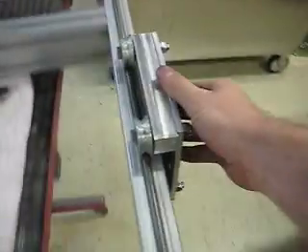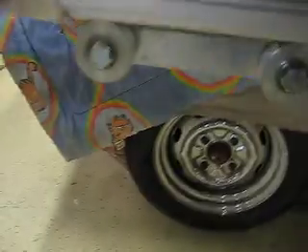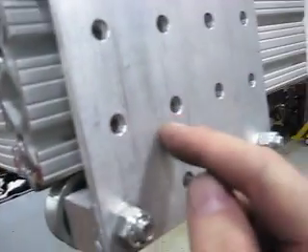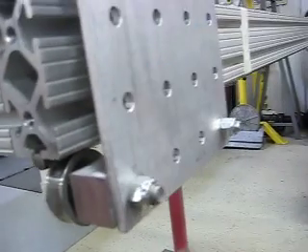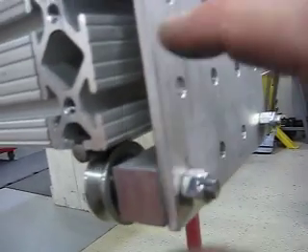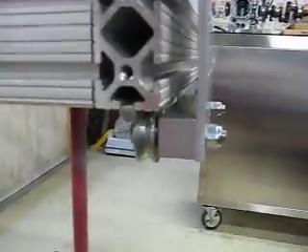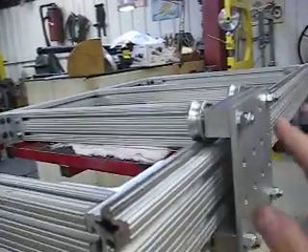Now it rolls pretty nice and smooth. There's just a little hint of play in it, and I'll probably make the bottom adjustable by having some bolts go through — maybe drill some holes in here and put a piece in where I can clamp it. A bolt going through the block will clamp it down and pull it down, so I can make it adjustable. I'm hoping the top holes are in the exact location so it'll all be level and square.